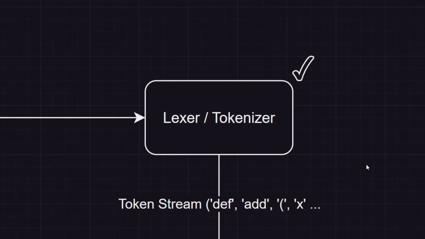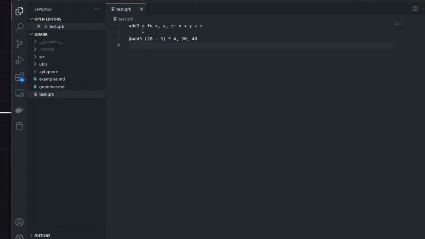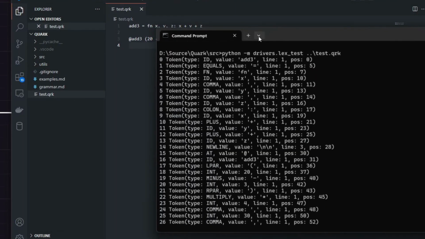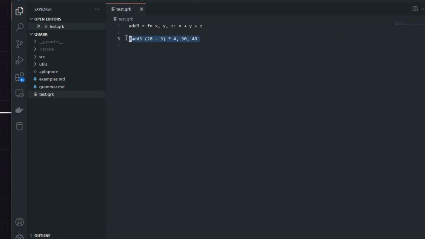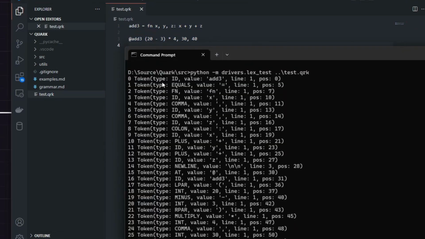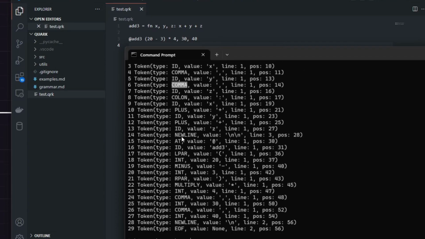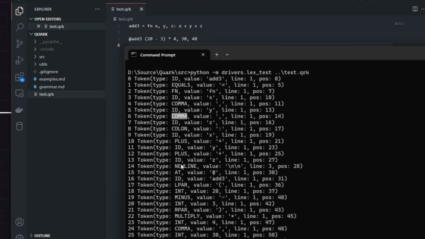Right? So in the last video we went over how a language is built, what the different steps generally involved are. We looked at the first part, which is called the lexer or tokenizer, which does lexical analysis and converts the original source code, something like this, into a series of tokens like this. This block of text is being converted into a series of tokens.